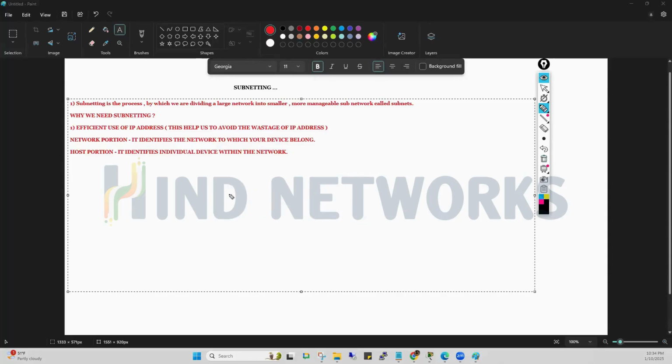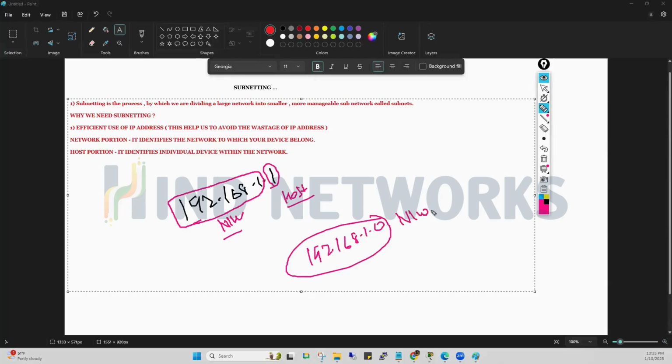Getting my point, everyone? For example, if I am writing 192.168.1.1, I told you in this IP address there are how many parts? Two portions, network portion and host portion. So this part is telling network portion and this part is telling host portion. 192.168.1.0, if here I do not write 1, this part is telling us network ID.